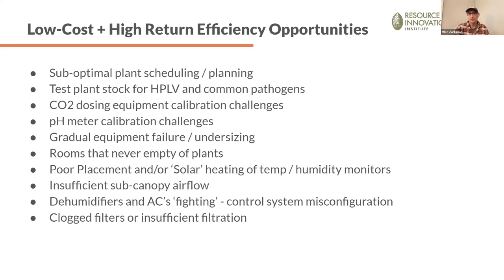Equipment maintenance. A lot of times when HVAC units lose their charge or are having an issue, they don't die all of a sudden. They can degrade in performance over time. This is the equipment equivalent of hop latent virus. It seems like it's still working, but it's just not working as well, and it's hard to notice day to day. It's much more of a grow to grow, month to month thing. So when something isn't working right, checking HVAC units and having them serviced can often yield excellent results and some surprises.